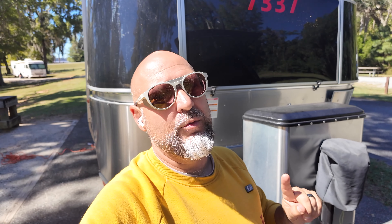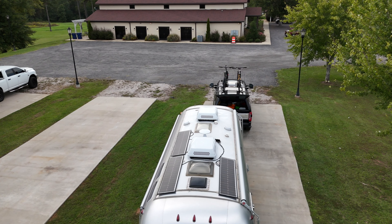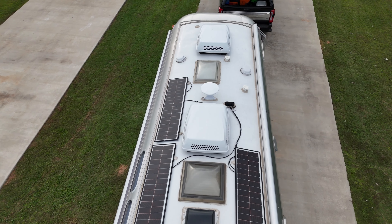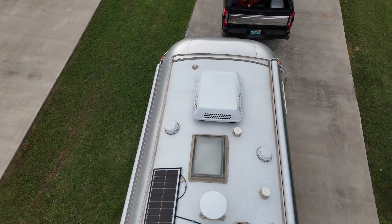Not only does it switch over and start running off the batteries, but the air conditioner won't even turn off — there's such a quick switchover. So if the power does go out, it will switch over fast enough that the AC stays on. While we're on the subject, we are putting a soft start on both AC units. The reason we're putting soft starts on both is that we ran into some folks in Oklahoma who told us that on 30-amp service with two soft starts, you'd be able to run both of them. We definitely want that ability, because we've been places where 30-amp service is all you can get. This whole summer, because of our poor planning, we ended up in very hot locations and needed to use both ACs.